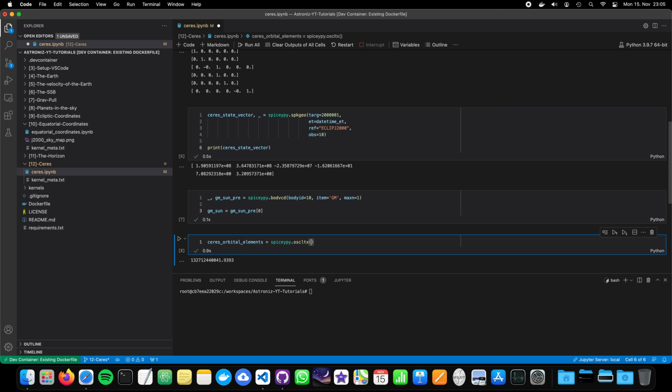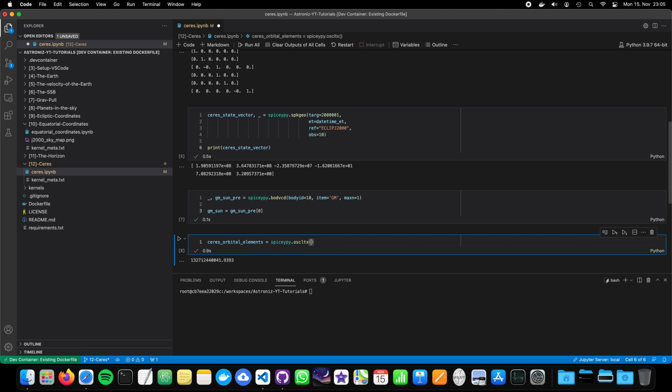It takes the corresponding ephemeris time, and it takes the gravitational parameter times the mass of the central body to compute the orbital elements of the object with the given state vector for this particular time.